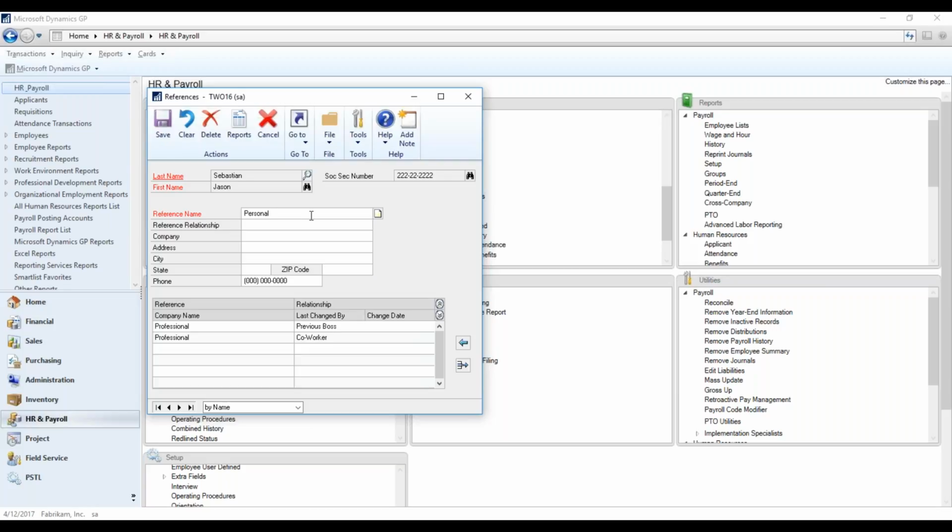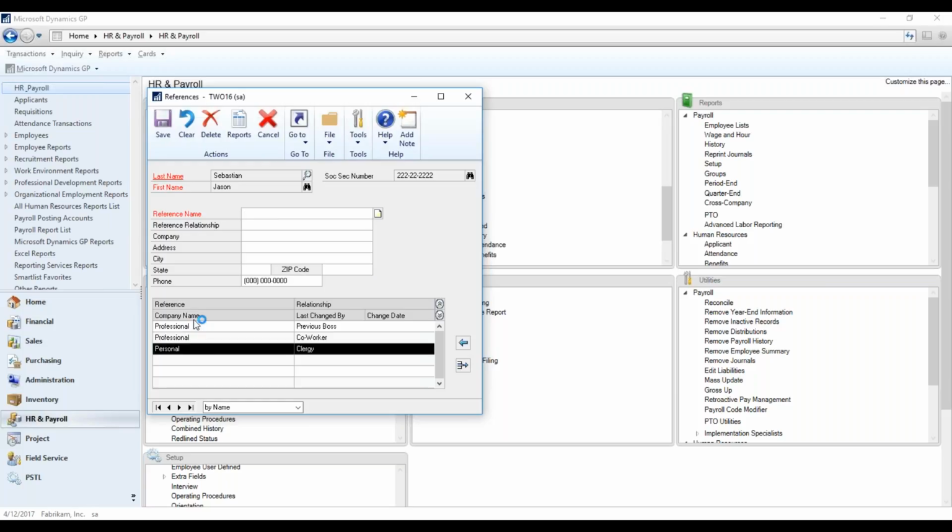I'm just going to do it for demonstration purposes. Let's say clergy. And we'll just put test in here. You would just complete all these, select insert, and then it would be down here.